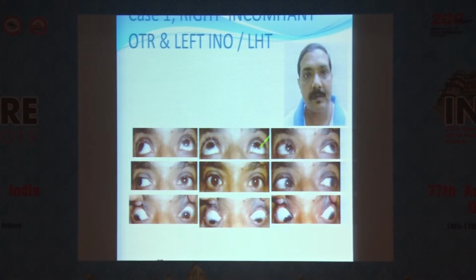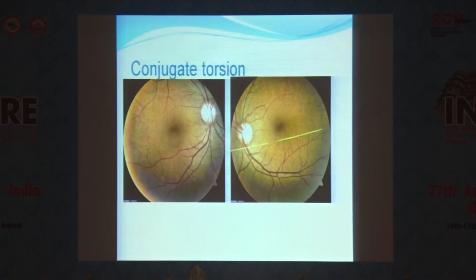This is showing an ocular tilt reaction. As there is INO here, you can see that the eye is not adducting, there is an exotropia, and this eye is hyper. This was because of a lesion in the MLF, because of an ischemic event. He had a cardiac problem. Here you can see the conjugate torsion.